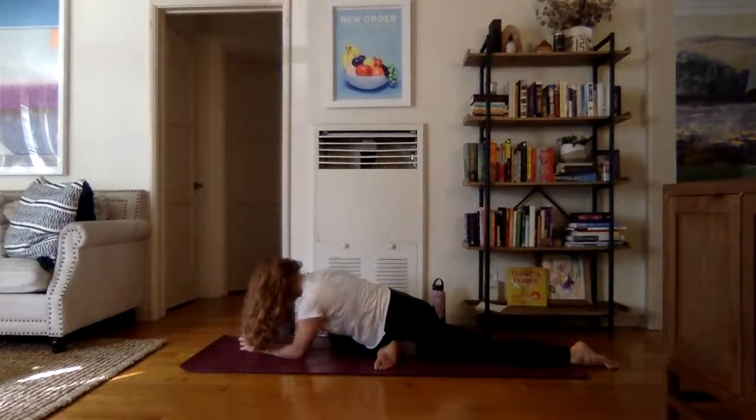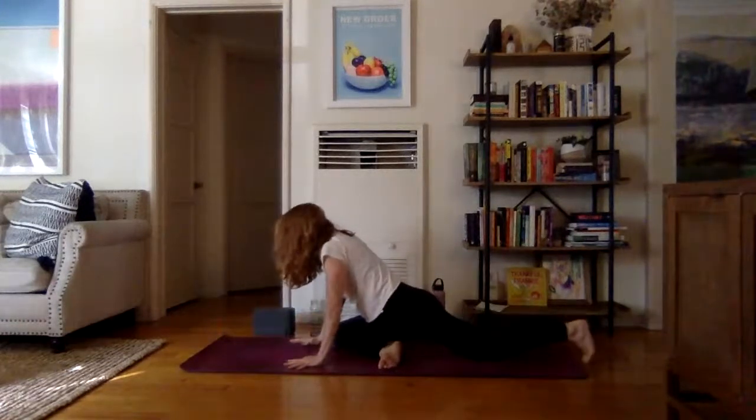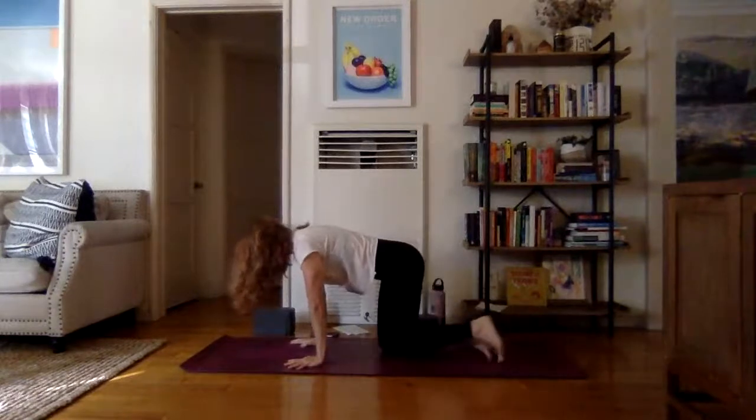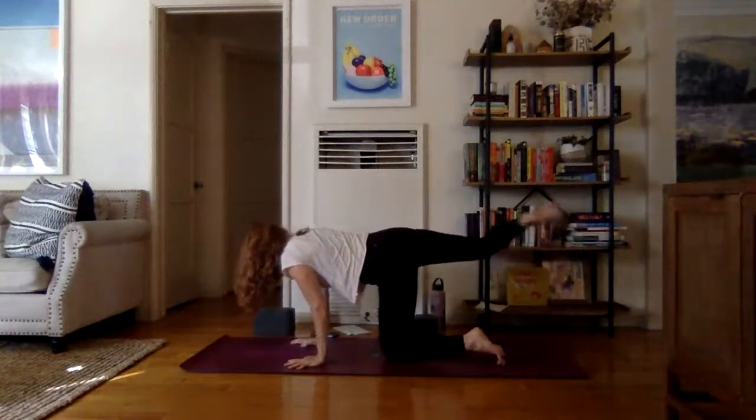Take a full breath. Gently press back to the tabletop. If down dog would feel good, go for it. And a counter stretch. Bend your right knee, open your hip.